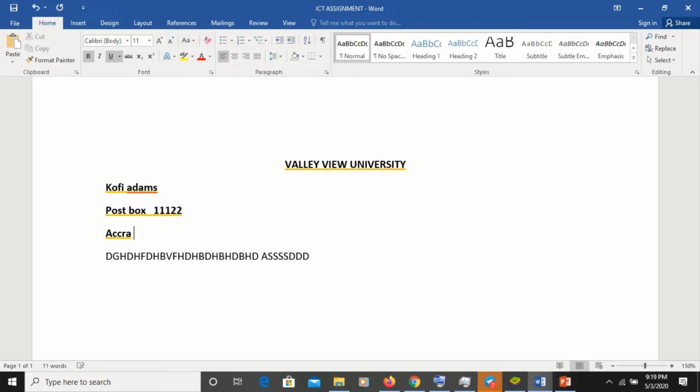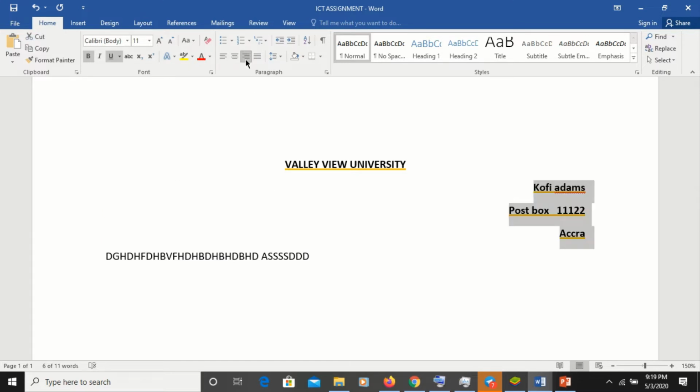After writing this, in the former way or the previous times, what we used to do is we have to send this one to the right side, this place. So if you have to do that, you have to highlight this alone, then click on the right align tab or the ribbon, then it moves to the other side.